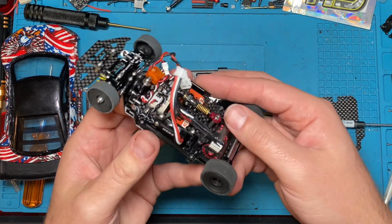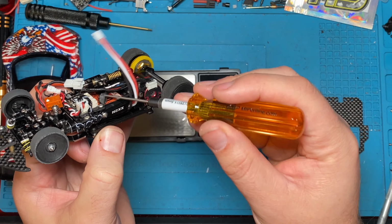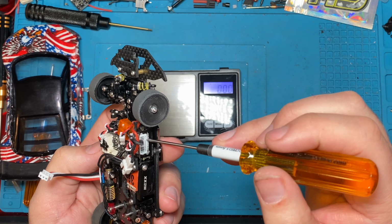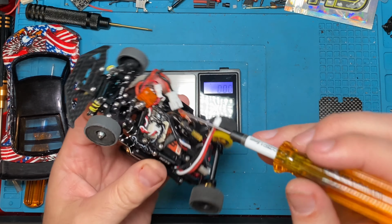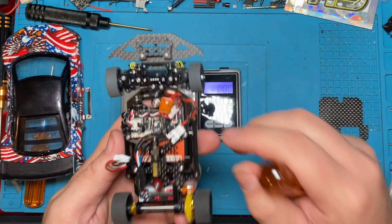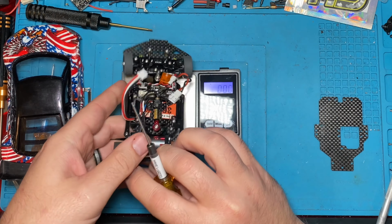But the problem was adding the weight up high. It was up here, right? We had our weight up here. Also, we have all this weight, our ESC. Ideally, we'd probably decase our ESC and get a little weight out of it. But all this weight up high, and then of course our body at 160 is still not as good as having, you know, 100 and, what are we at?